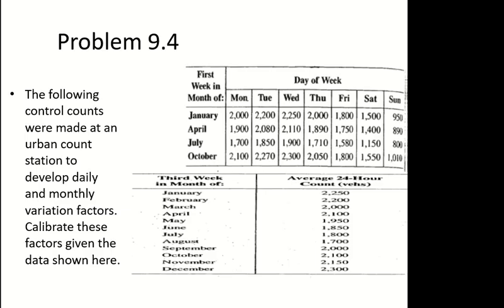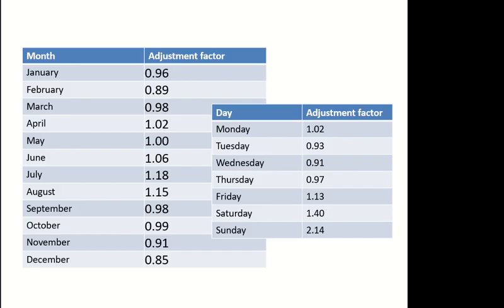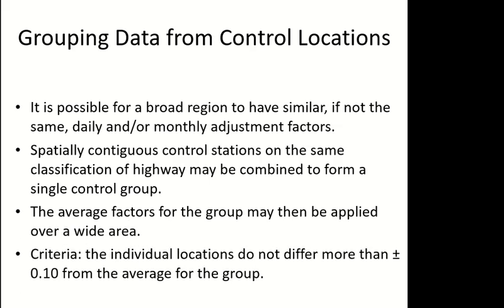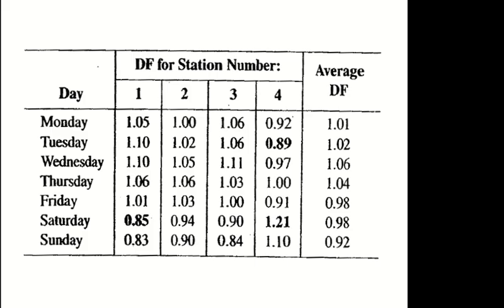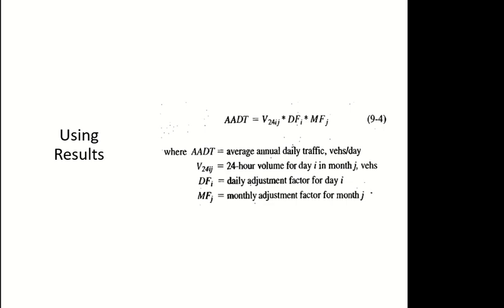We talked about volume studies, which are done for the statewide program. Then we looked at the grouping of the control locations, how we can group the adjustment factors from different locations together. Now, this was all for the control counts. The adjustment factors are calculated from the control counts, and then you try to group the locations for the control counts as well. Now let us talk about the coverage locations.